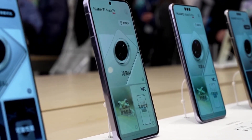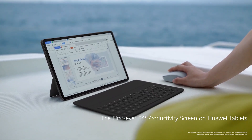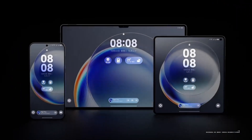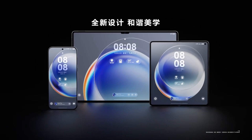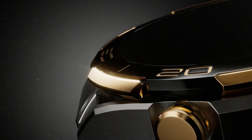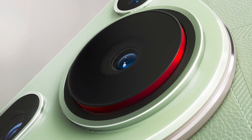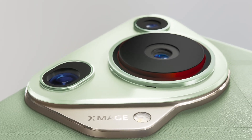This isn't just about smartphones. Huawei is building an interconnected ecosystem that extends to tablets, smartwatches, IoT devices, and beyond. HarmonyOS Next is designed to unify these devices, offering users a seamless experience that Apple's ecosystem can only rival. Imagine your smartwatch, smartphone, and home devices all working together flawlessly — this is the future Huawei envisions. The level of integration they're aiming for could set a new standard in the tech industry.